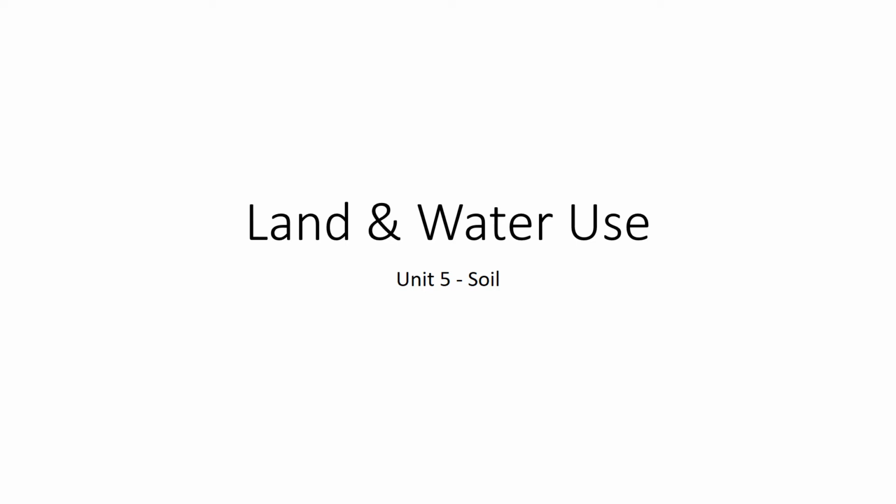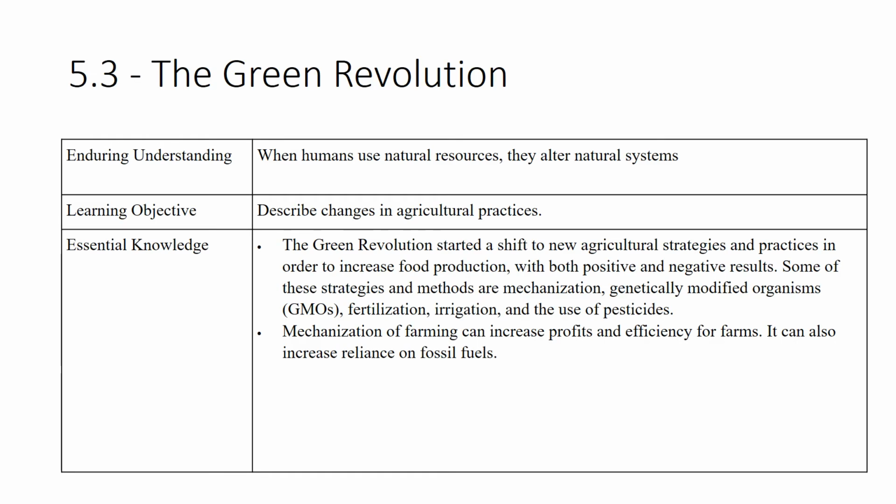We are looking at land and water use, and one of our major uses that we have on land is agriculture. And so we are going to be taking a look at how we use our land in this way to make us food, and maybe what are some better ways that we could go about it. Farming is a huge land use that we need to talk about.